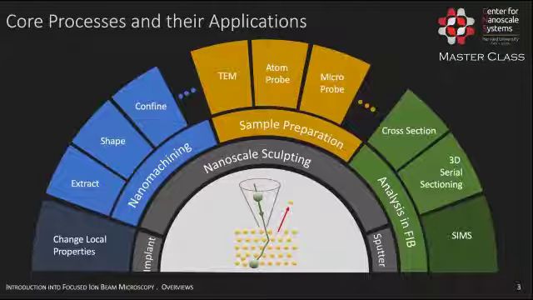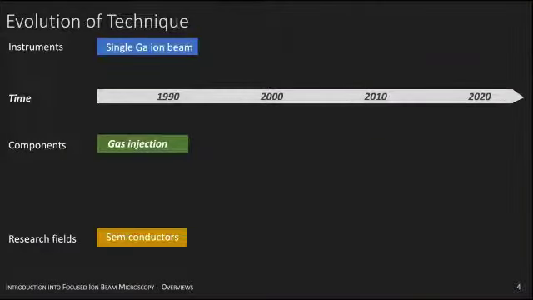I would like to give you first a little introduction to how the technique came about, where we are right now, and maybe where we are going. The whole development was driven by the need of the semiconductor industry to target defects deep in their buried structures in the chip architecture, to analyze defects and to change things.